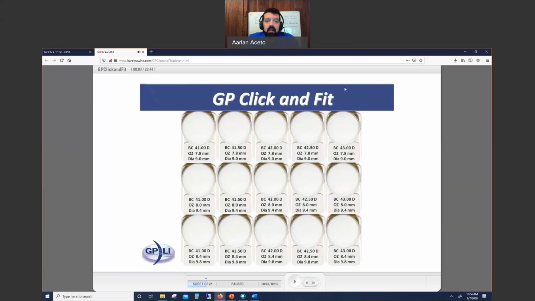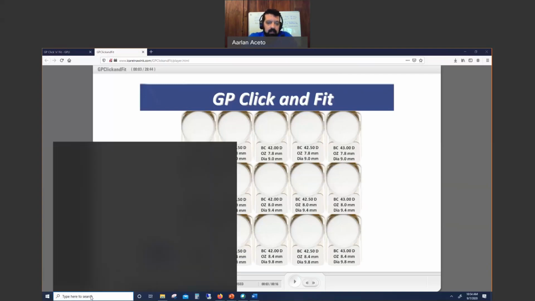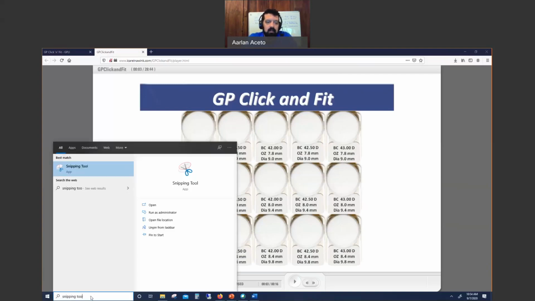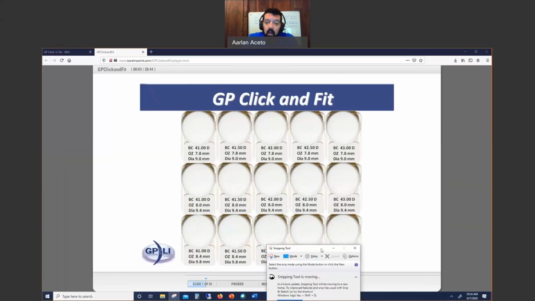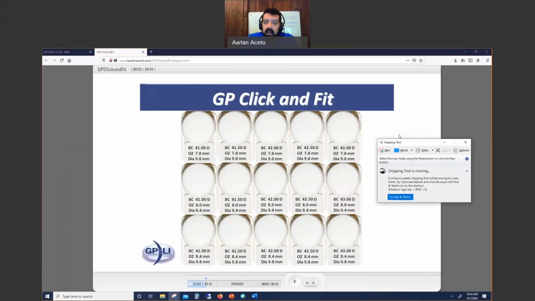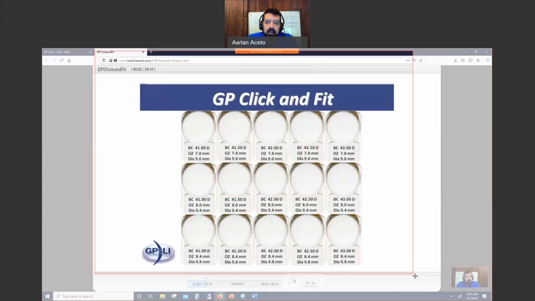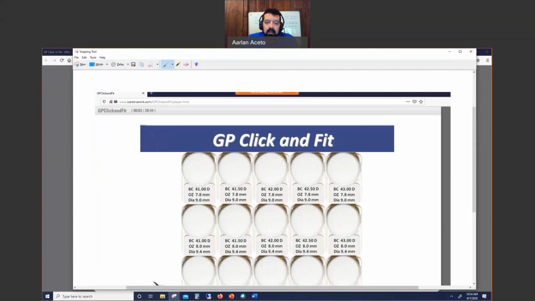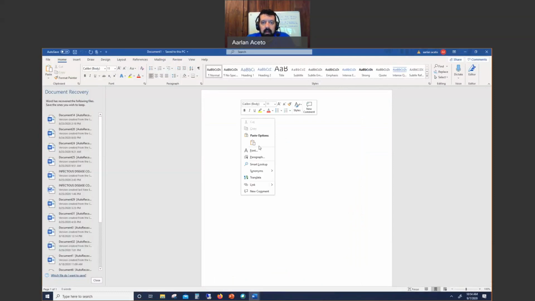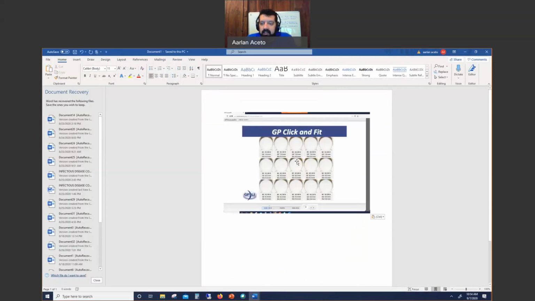So if I say, please show me that you were on this page, there's a cool tool that I want you guys to know about called the snipping tool. I'm sure Apple has one too. You can print screen, or if you use this snipping tool right here on Windows, if I hit new, I can actually cut this out. I can go to my Word, and I can either do Control V or paste, and there it is. I actually took a picture of what was on my screen. It's like a screenshot, only I can just do a single image or what have you.